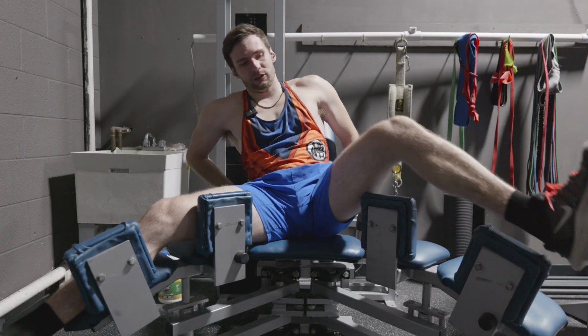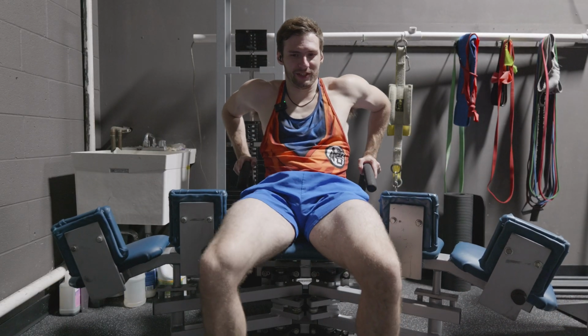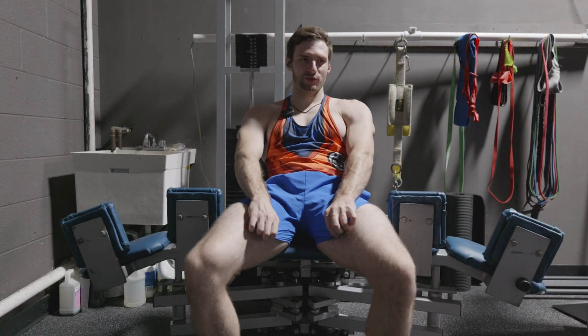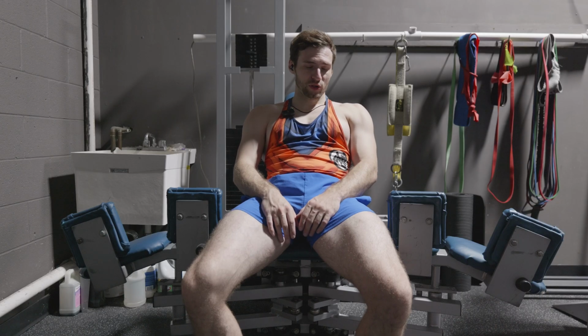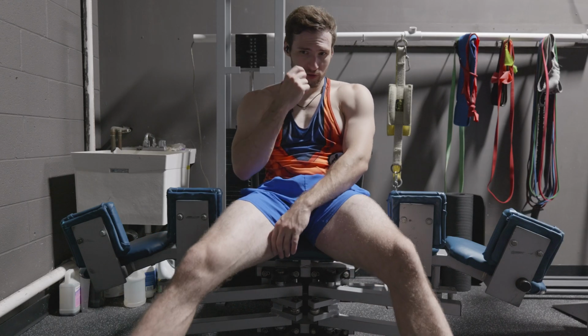Dude, I bet Jeff Nippard loves this exercise. With his stretch-based training, or I forget what it's called. I call it stretch-based training because you're really stretching as far as you can throughout the rep and then do the full range of motion. But I'm sure this is one of his favorite exercises because it really stretches you open, if you know what I mean.